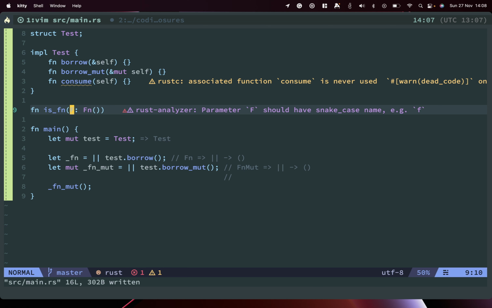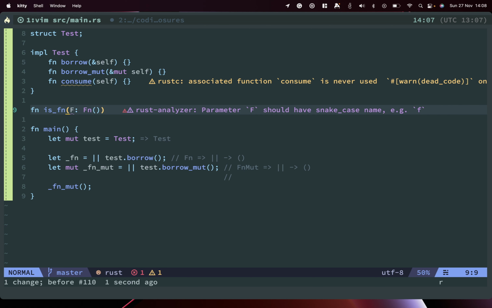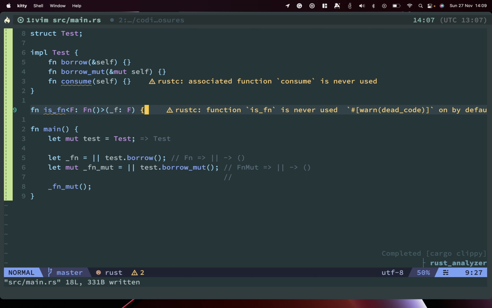So now you can make an implementation of this by saying, okay, the function call will be f, and let's do nothing with it.